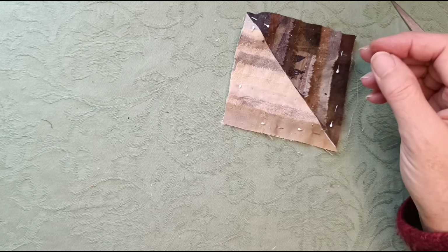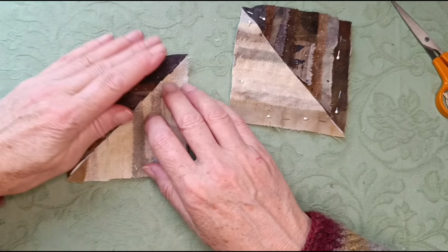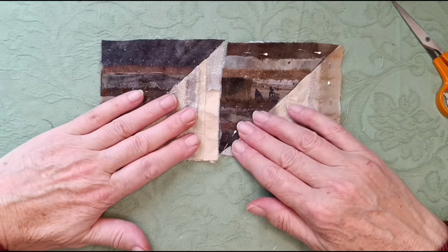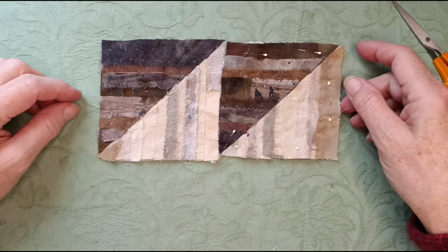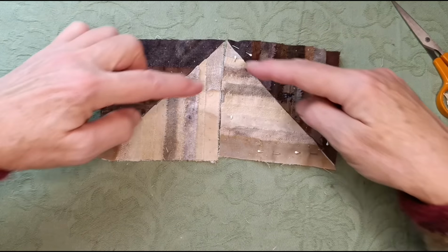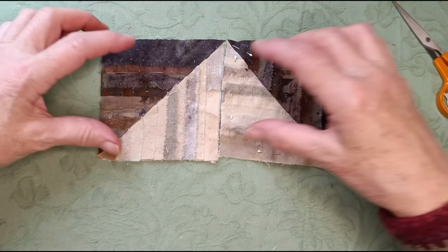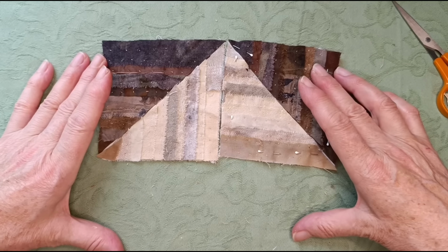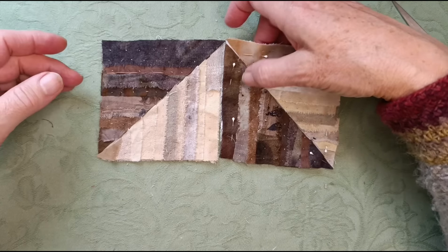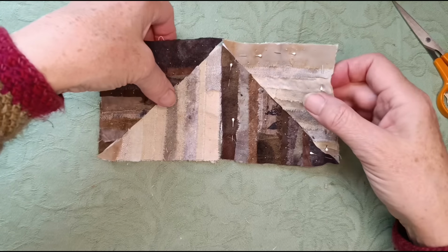So you've got that one, and imagine you had this one as well, and imagine you had several of them. You can play there with the placement, so you could have them alternating like that, or you could put them like this and do a bigger square in a square. And if you did that, that would make a nice side for a rice bag, if you did four and joined them together for one side of a rice bag. You could put them like this, and then that, you can just play with them. So I think it's great.